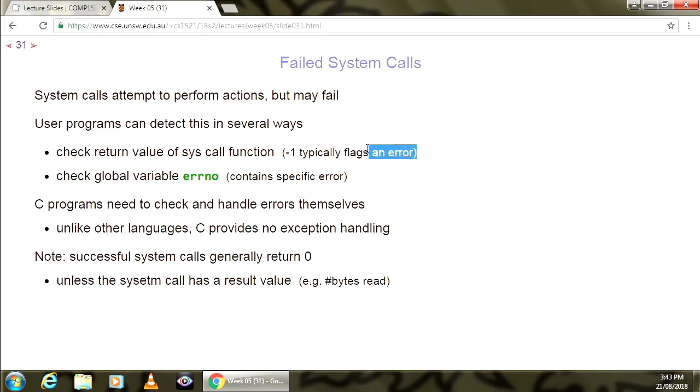When it returns -1, it means there is an error, so let's find out what's going on. But the program can still continue running; there is a specific error code which you can come back to later and find out what it is.